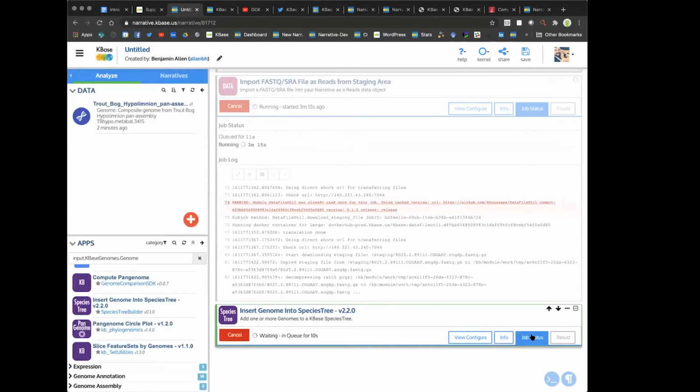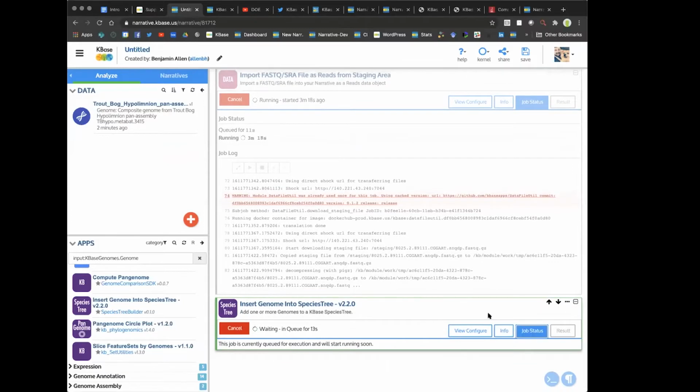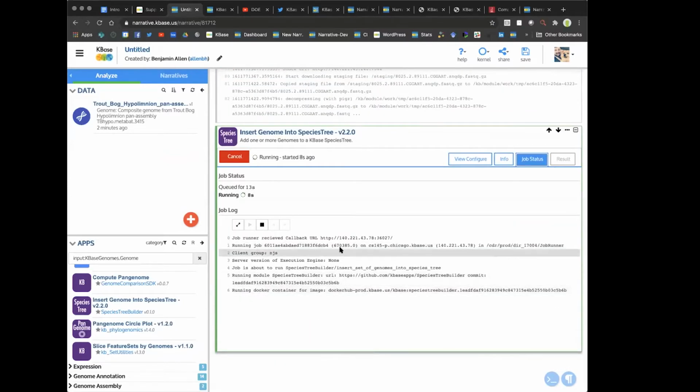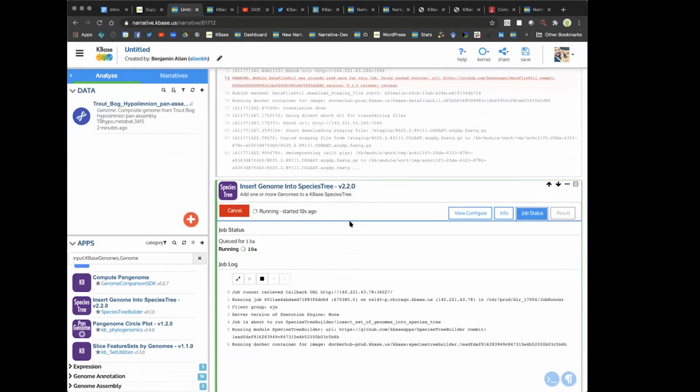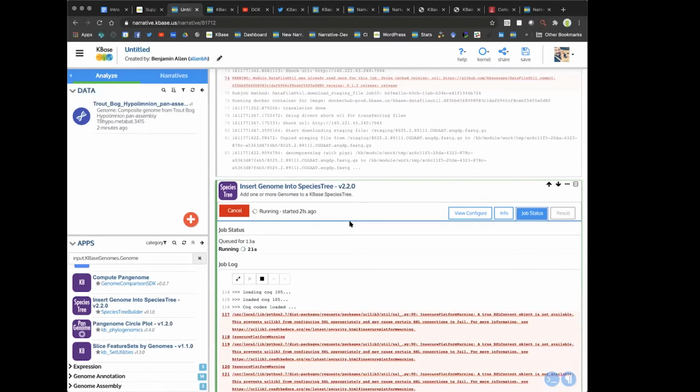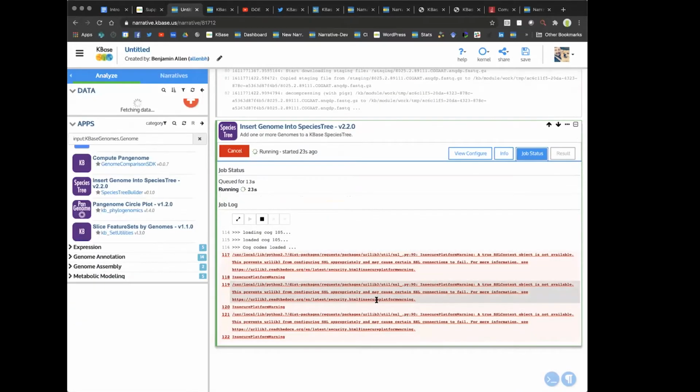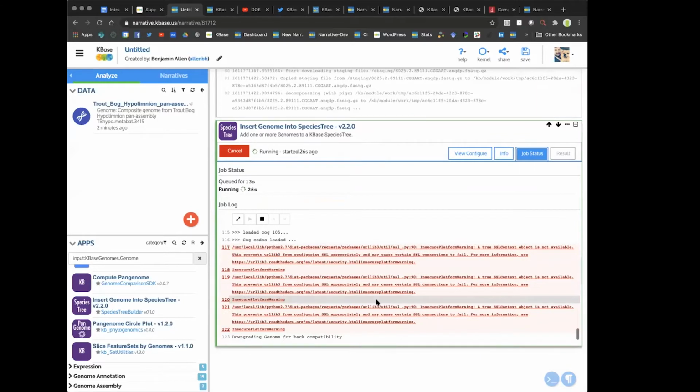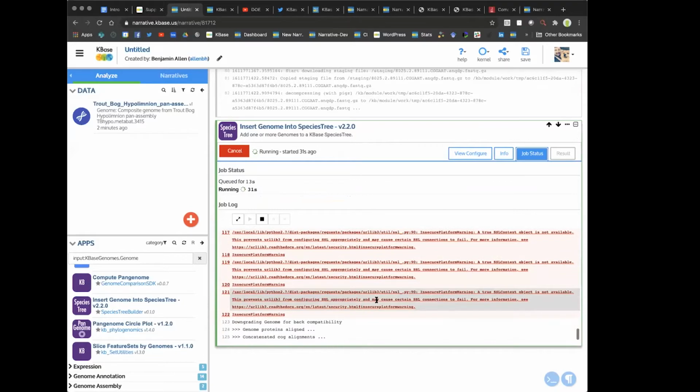And again, I can check the status once it starts to execute, at least. And there it goes. So now in just 10 minutes here, I've basically shown you the majority of what you do in KBase, right? You're finding data, you're running tools on it, and you're doing it all inside of this narrative interface, and not on a command line or in your terminal, or you're trying to handle various Python packages and things like that.